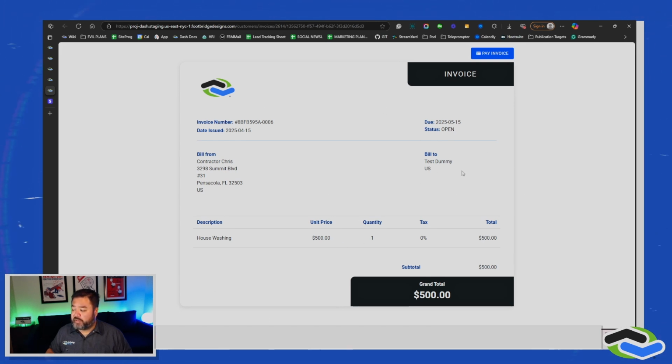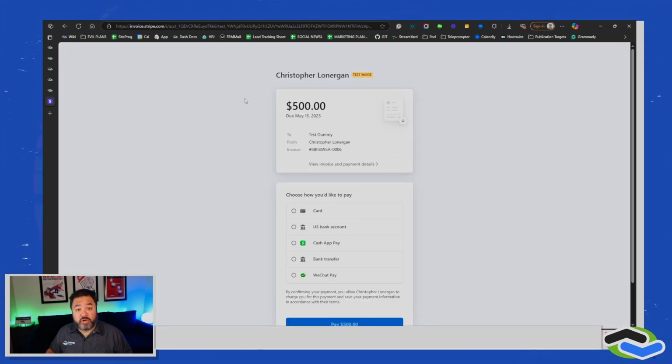They get this email, and at the very top, you see here this blue Pay Invoice button. All a customer has to do is click that button, and it will load your Stripe payment page. Here, it's got the contact information for the client, their invoice number so they can make sure they're paying the right account, the amount due and the due date, and they can select whether they pay you by card, by checking account, or other acceptable forms of payment. It's a great way for you to simplify the workflow for how you get money into your business. Within a couple clicks, you can have an invoice sent out with a very simple to use digital payment platform.